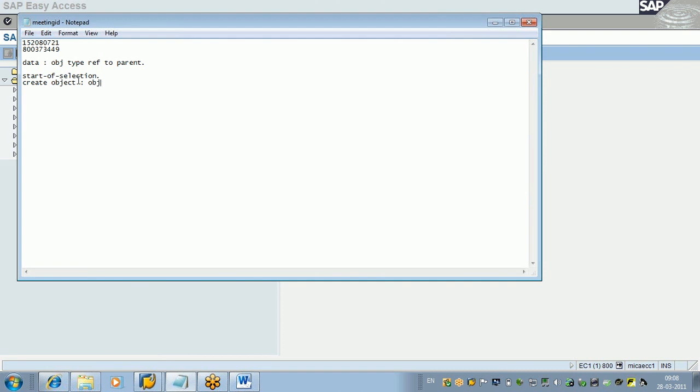Don't create a child class object in the parent class method. You want to call the child class object in the parent method. Sir, can we do that? In the parent method you want to call the child class object.